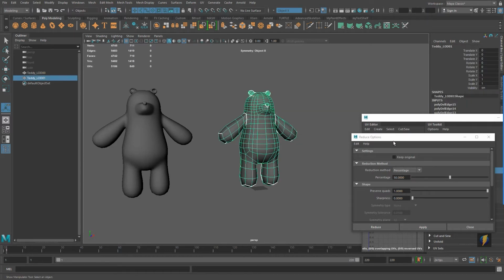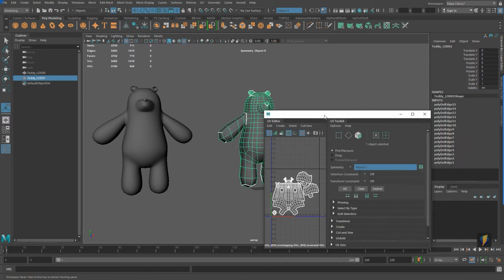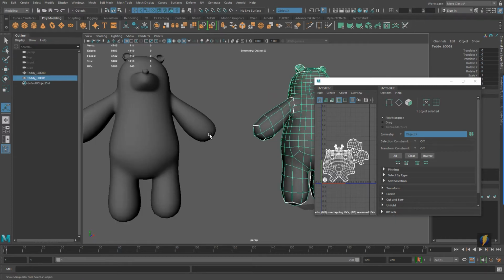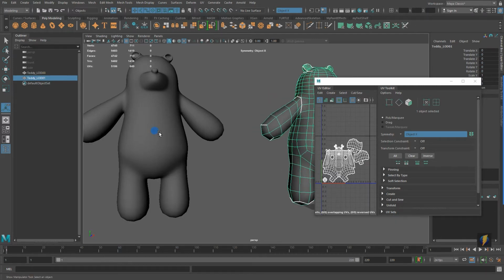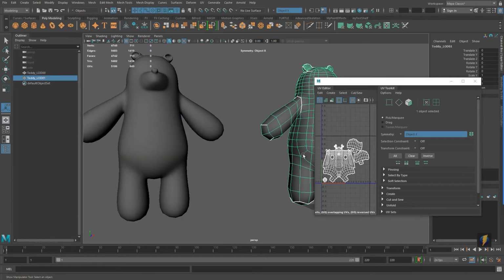You might have been wondering about some of my process as I was working on it. Why did I open up my UV editor here? Well, the reason is that if I do want to use textures, as much as possible I'd like to retain that UV work that I've done, so that whatever map I apply to this mesh can also apply to this mesh here as well.